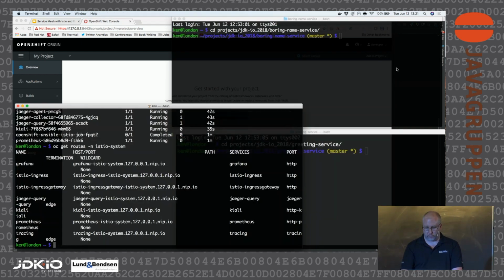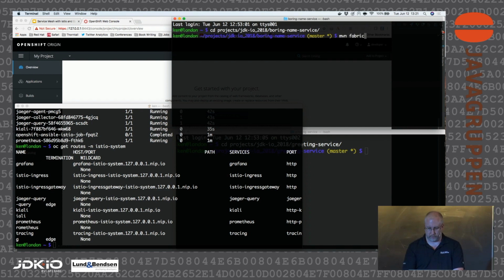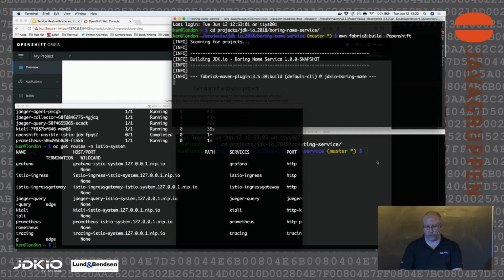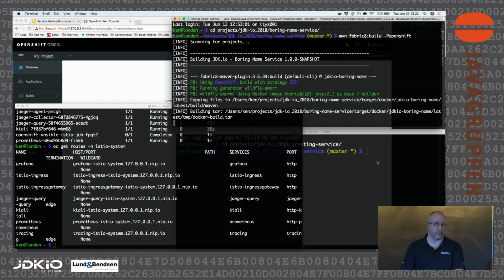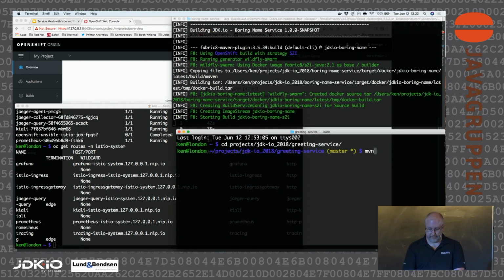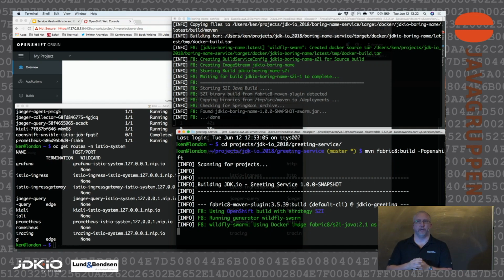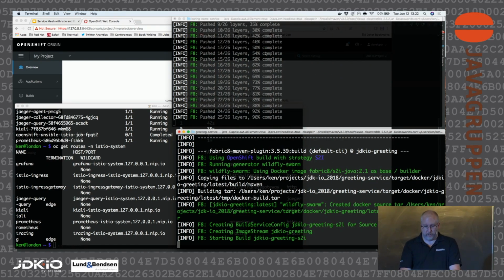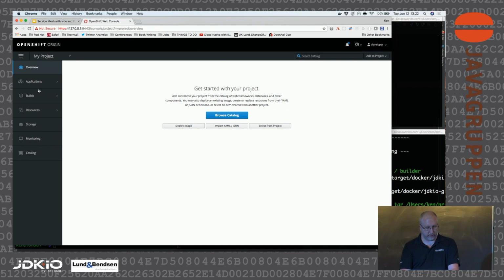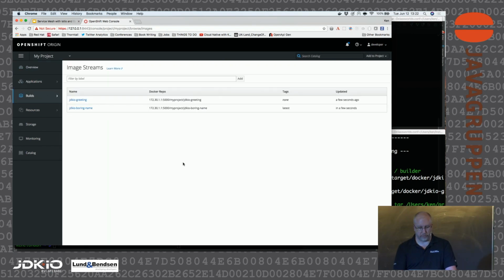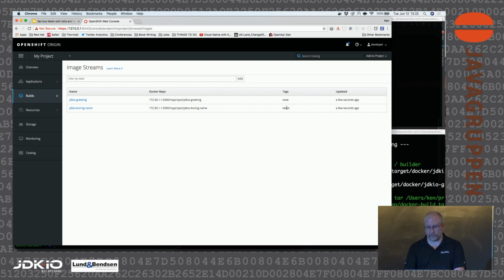So if I come over here, I've already packaged the application, and we can build it and then tell it to push a Docker build into the Docker registry that OpenShift is using. And we'll do the same with this one. This is using the Fabric8 Maven plugin to generate that Docker image and then push it into OpenShift for us. So we can see the first one's already nearly finished, and we can have a look at them by having a look at the images over here. And we can see now there's a latest tag for that one.